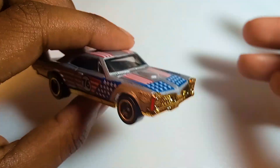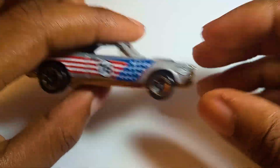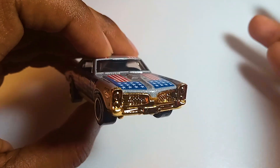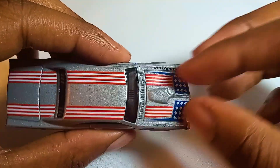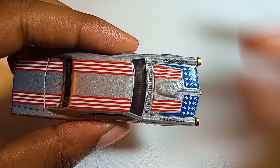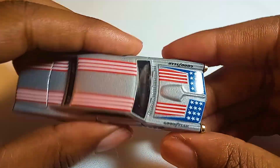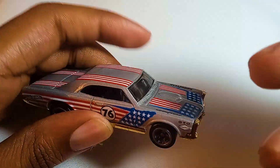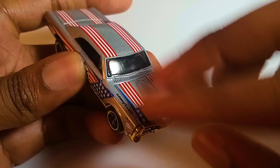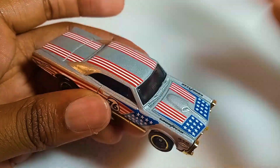From the images I saw, this seems like a pretty faithful recreation of the GTO, although they did get a bit fancy with it. They added quite a bit of gold to this vehicle — some may say they went a bit overboard, but I think it looks pretty cool. And of course you have the American flag sort of design on here. While it may not strictly adhere to the flag code, I think this is probably the best way to implement the American flag on the top of this car — having two parallel stripes instead of just one stripe down the middle adds quite a bit of texture.